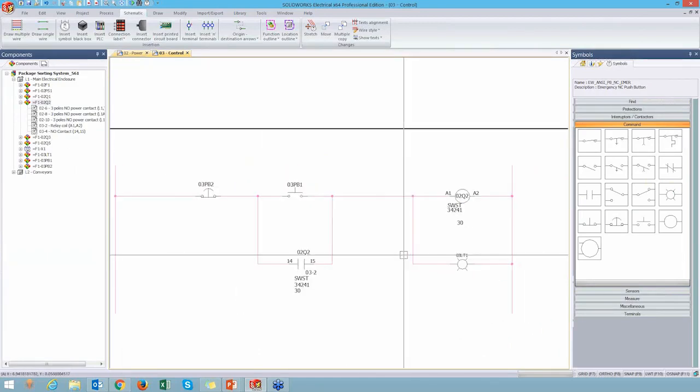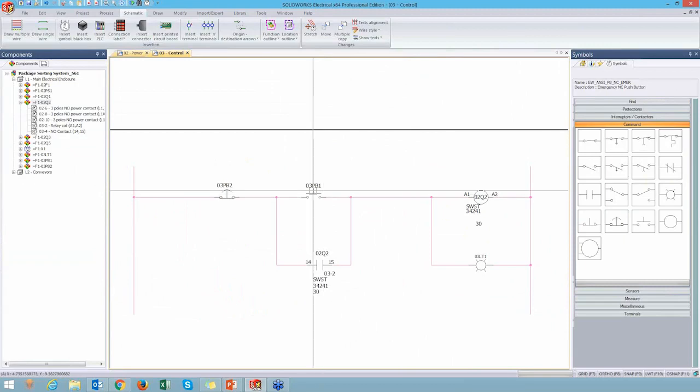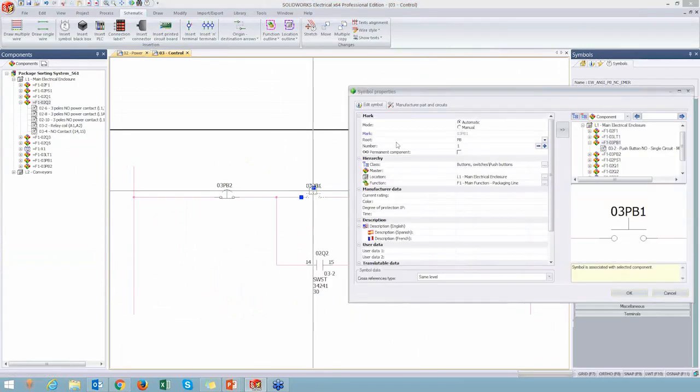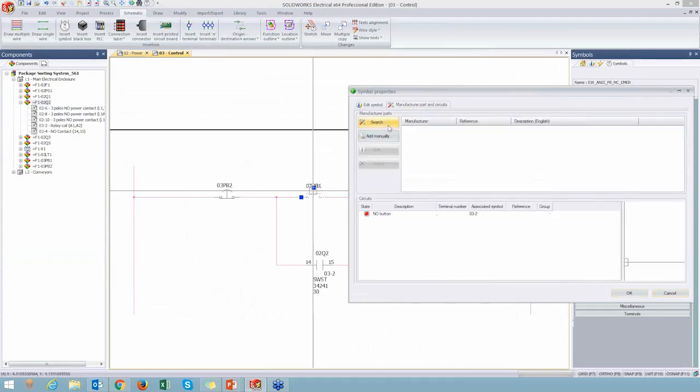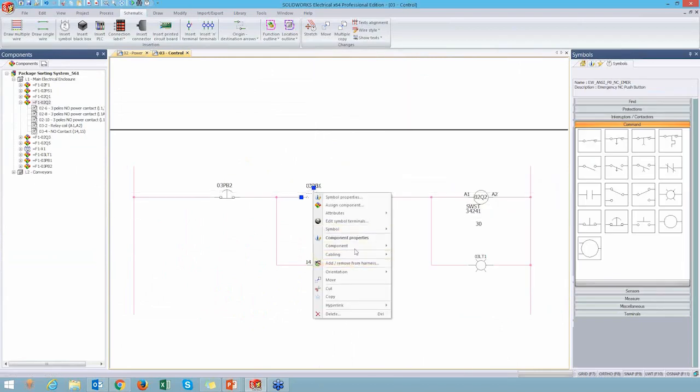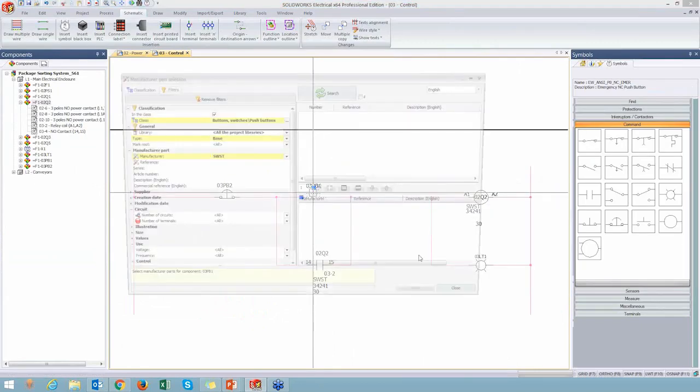Now, again, I can finish inserting my manufacturer parts to these one of two ways. I can go here to Manufacturer Parts Manager and add the part this way, or Component, Assign Manufacturer Parts.